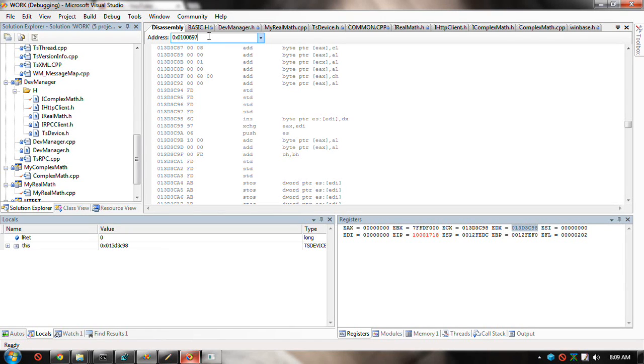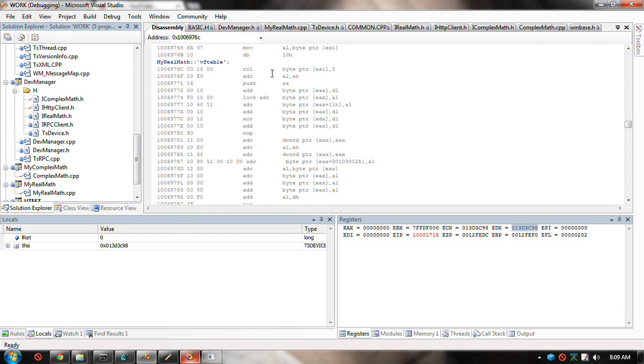Yeah, it's too many. No, it should be 4. 97.6C. Okay, that's the vtable, which is just a bunch of addresses.